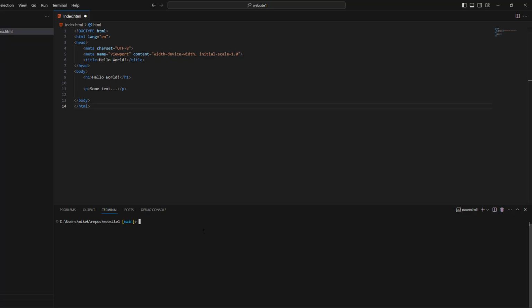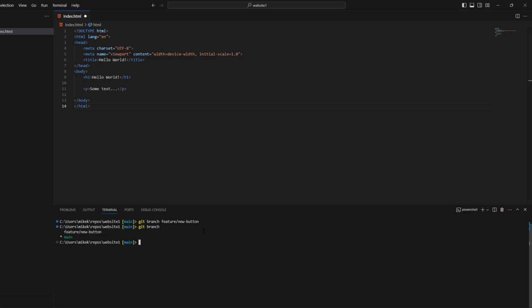So let's make a start. Let's create a new branch. So if we use the git branch command, we can then give it a new name. As I say, typically we have feature branches, and we can use feature/ and then the name of our new feature. And let's call this new button, hit enter. So now we have created a branch, and if we just type git branch, we can list all of our branches, and the asterisk or the star denotes which branch we're currently on, which is main.